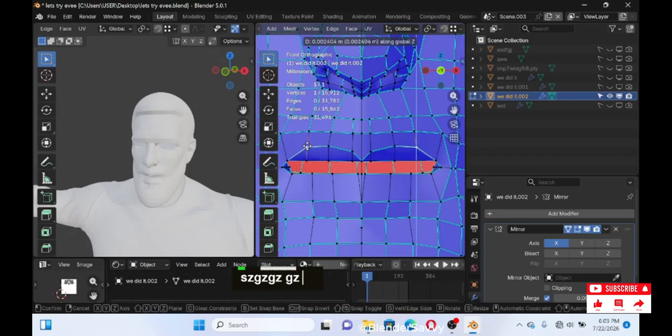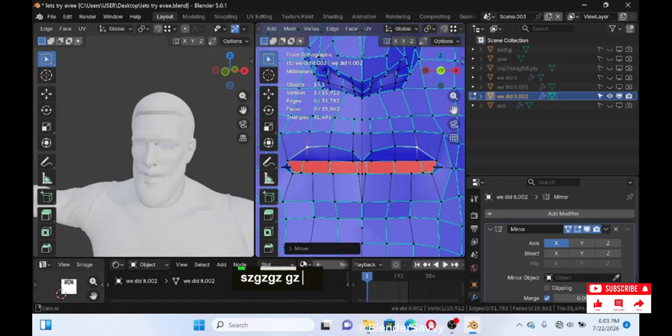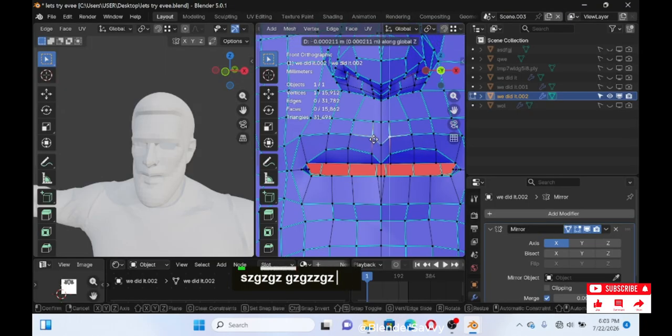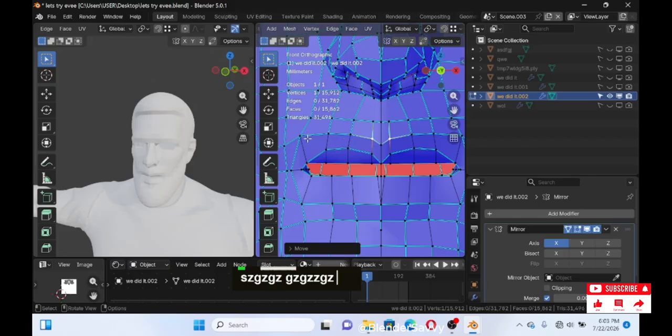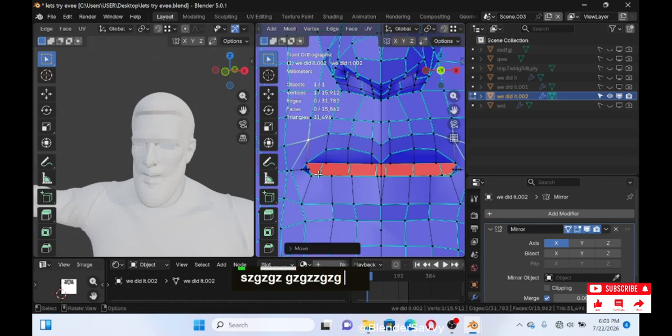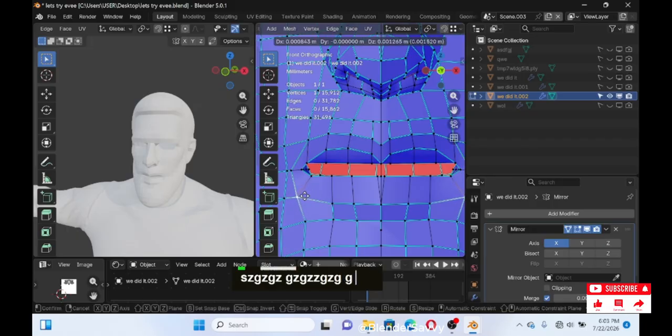Just trying to form that lips. G Z. I keep forgetting I have the mirror modifier on, so the movement is just wonky.